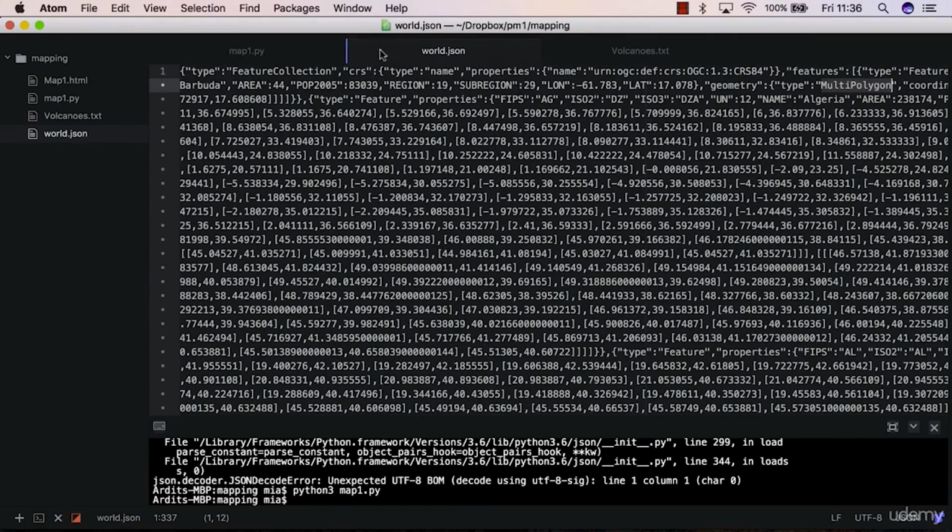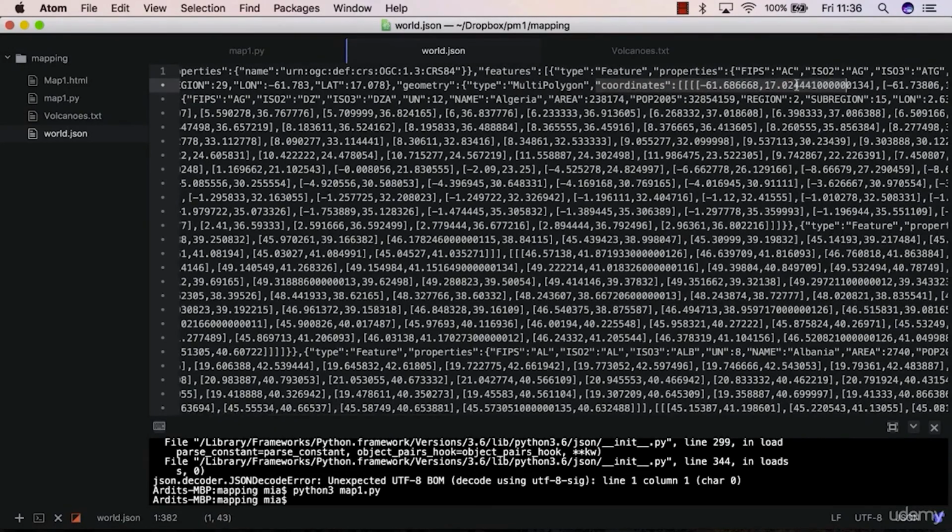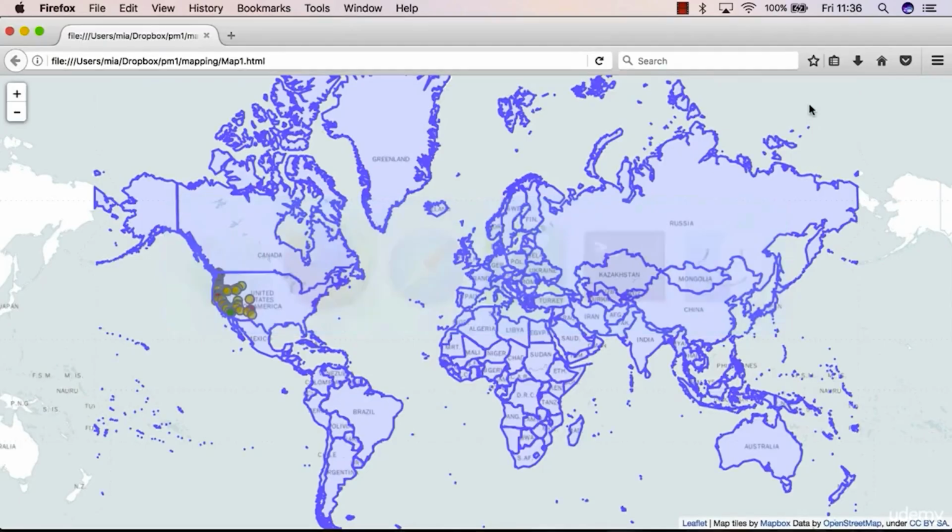And in that case, Folium will display those features depending on this type attribute in here. Of course, you'd also have the coordinates attribute with the coordinates of the line, so the points where the line breaks and turn. And in the case of points, you'd have pairs of coordinates here. So I hope you get the idea. That was about this lecture.